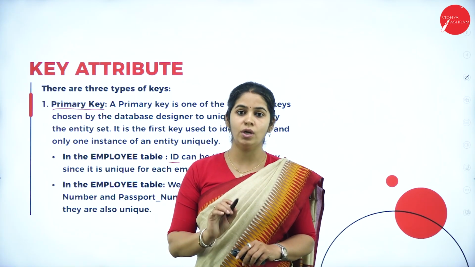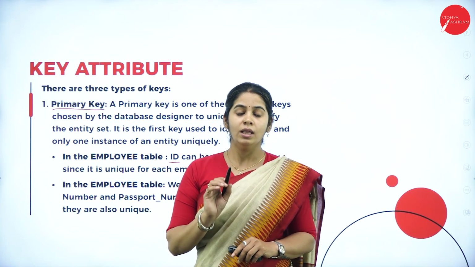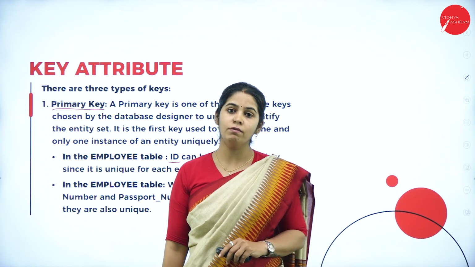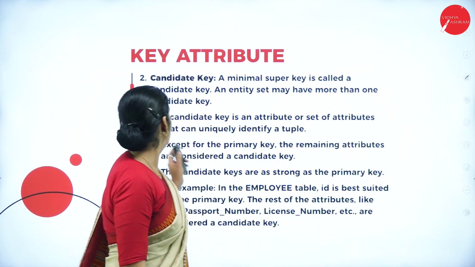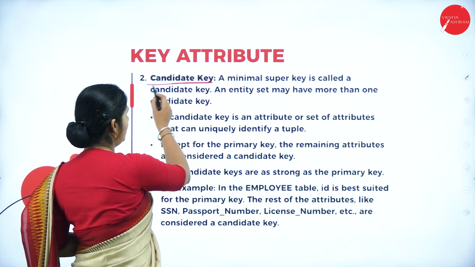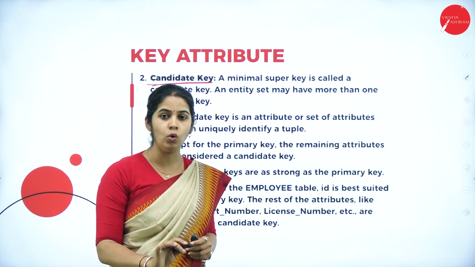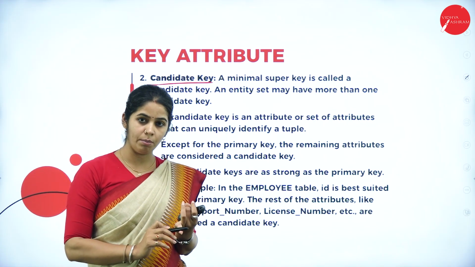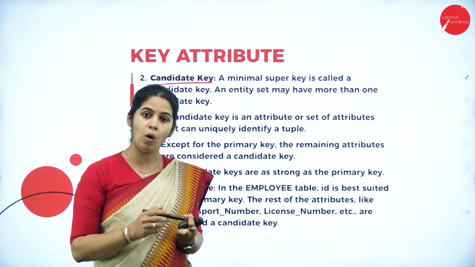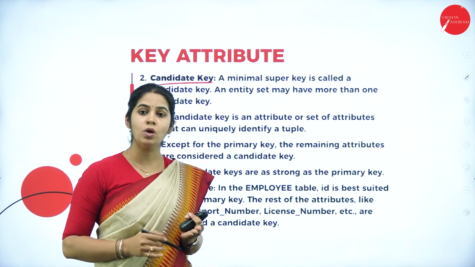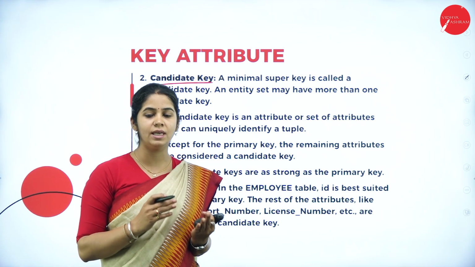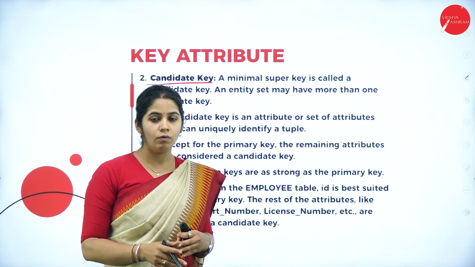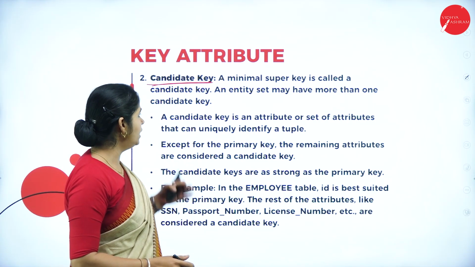Primary key is what? It is also a candidate key having the unique value. Who is going to define which is a primary key? The database designer is going to define which is the primary key. Next, what we have is candidate key. What do you mean by candidate key? All the keys which have a unique value fall under the category of candidate key. For example, roll number, passport number, Aadhaar number, all these fall under the candidate key because all these are unique values. We cannot repeat the same Aadhaar number for some other person. So that is called a candidate key.